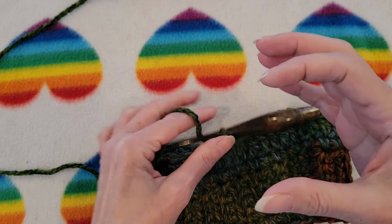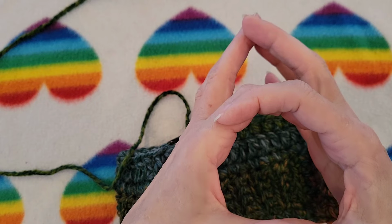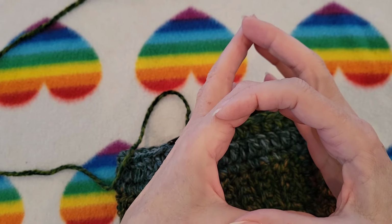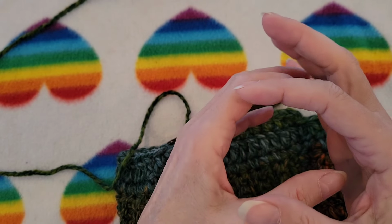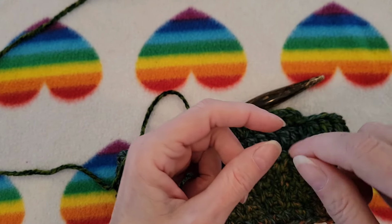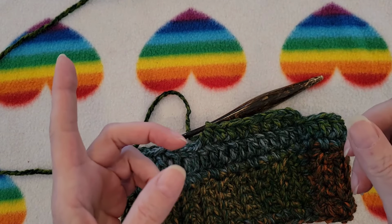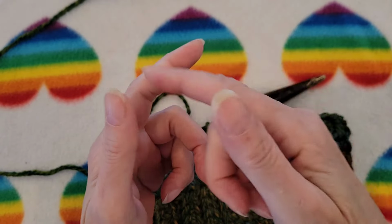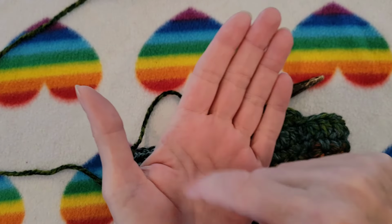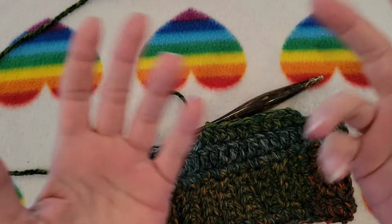And then I leave a little bit of a section on the top, because to finish it off, instead of stitching it all the way, because sometimes you get that little bubble, I will do a slip knot, pull, cut the yarn with a tail, because I'm going to thread it through, and then pull it through so there's a knot, and then just weave through the stitches all the way around the opening of the hole, and then cinch it tight, then sew it up, and then tie your pom-pom.